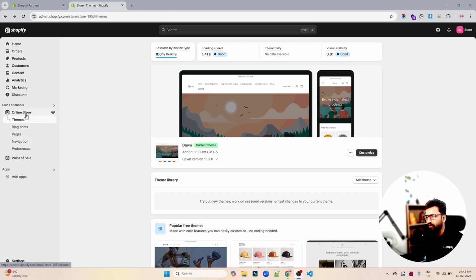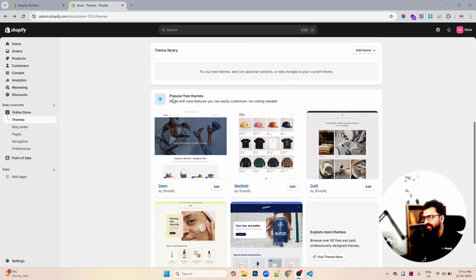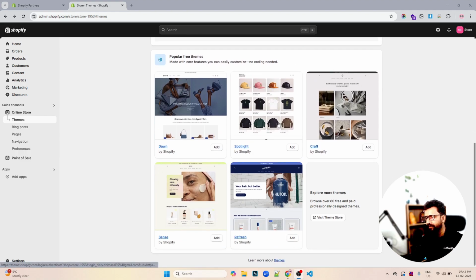By default, Shopify comes with this Dawn theme installed, which we can customize. But right now I'm not doing that. I'm going to talk about where to get the themes. I recommend you use the Shopify theme store to purchase any theme, because they are already checked and monitored by Shopify itself, and they are performance efficient and very good for conversion. So try to use themes from Shopify, not from other platforms.